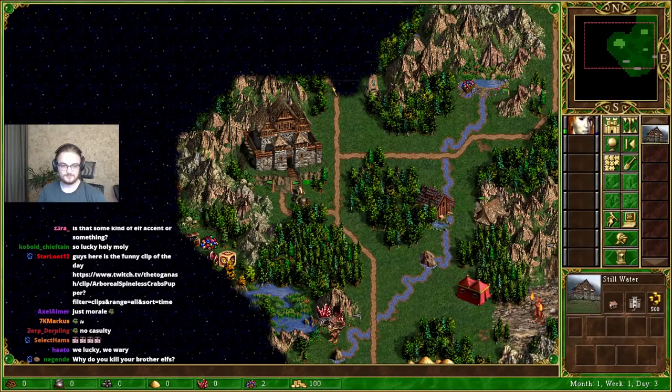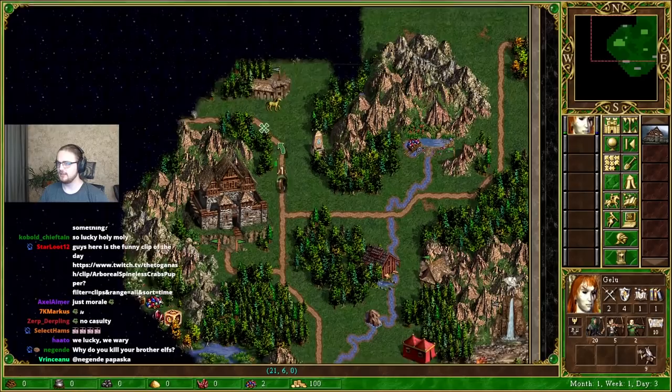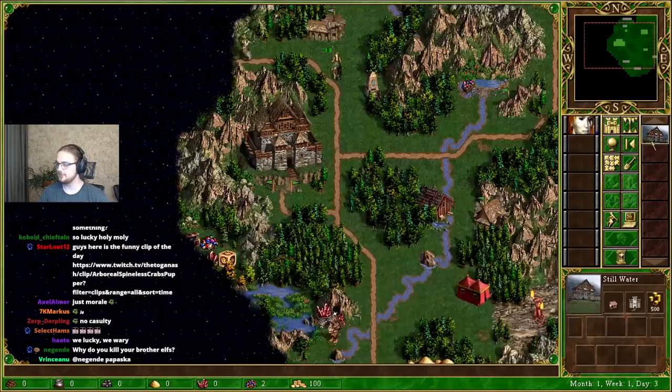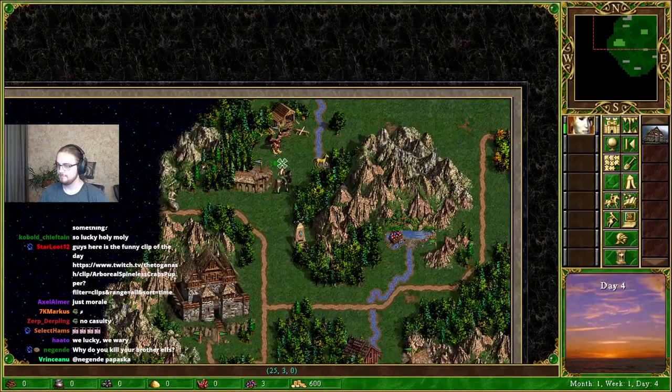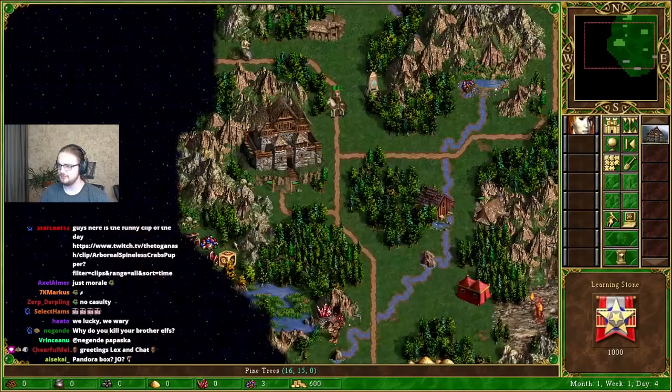We're lucky, we were very lucky. Okay, so now I have some actual gold income. Ooh, sawmill, that's pretty good. Earth Magician, don't mind if I do. Or the Medusas, I don't exactly want to do that yet, I also want to level up more.